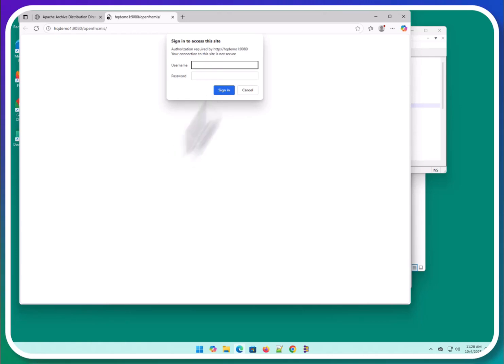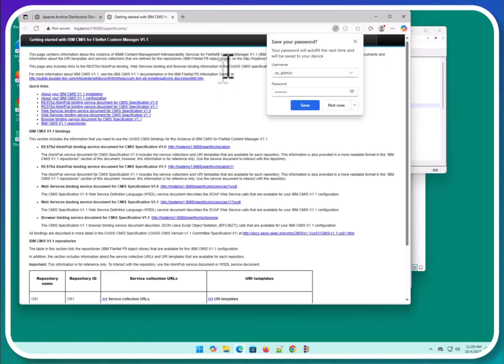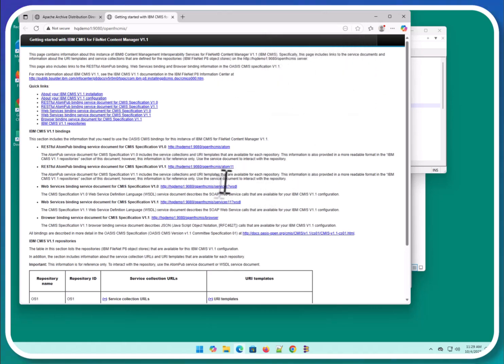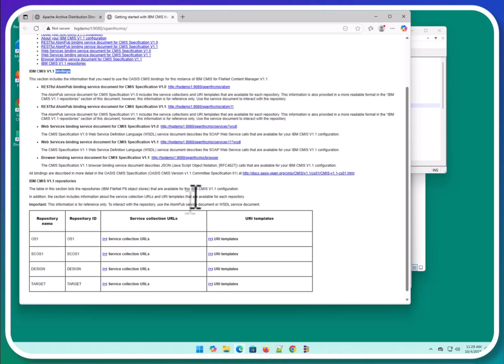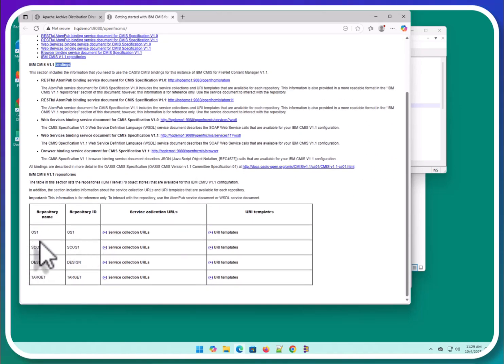If you're not prompted to provide your credentials, that means the CMIS server hasn't been installed and configured correctly. After logging in, you see the index page, you see the different bindings, and then most importantly, the object stores that are in this FileNet domain.